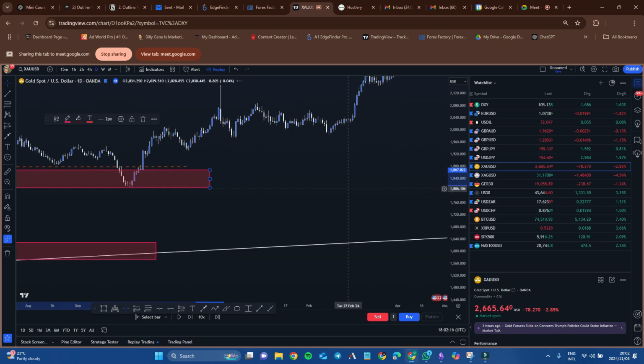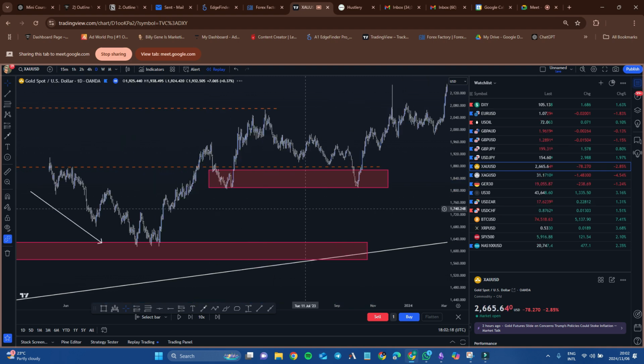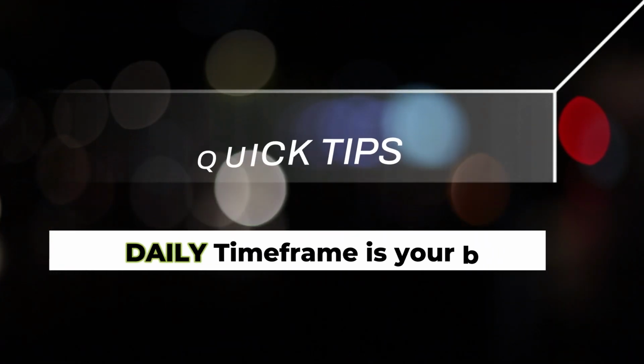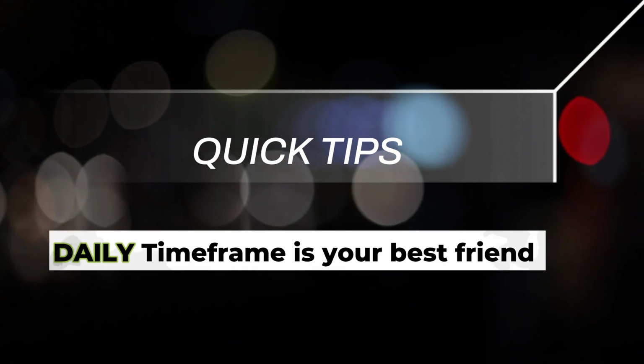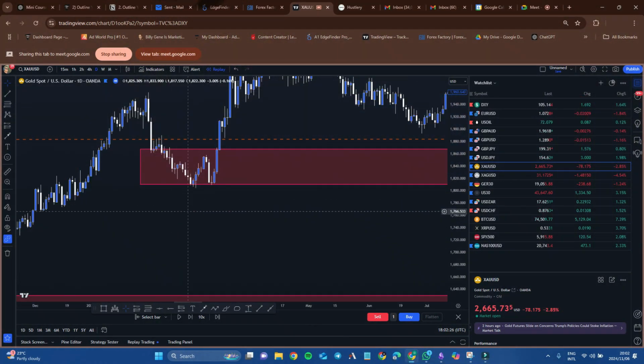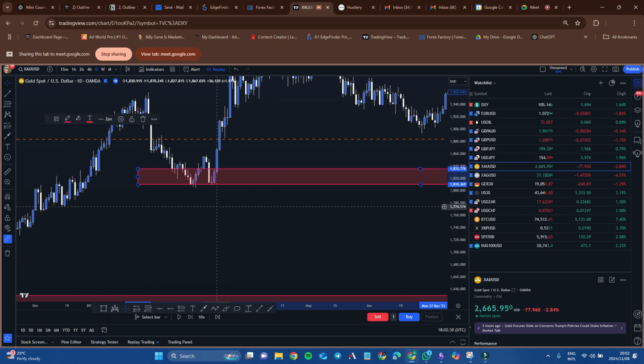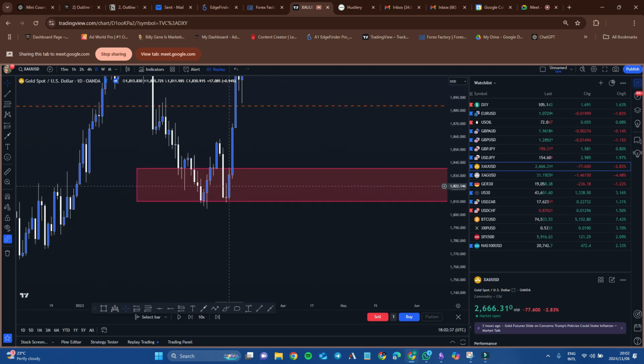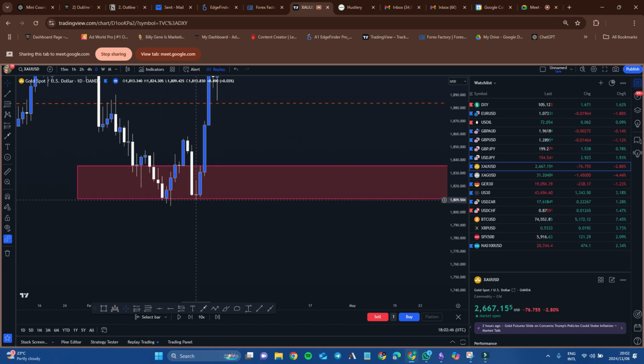Let's go down to the daily. Let's see what it's telling us. This is quite cool, guys, because the more you do this, the easier it gets. So we go into the daily, and now we're like, okay, there's some liquidity over there on the left. Do we have any more base candles? We do down here. Can you see that? Remember, this is the daily time frame, guys. So that's a big candle. An entire day went by, and that's how hard it pushed. It's candles with small bodies and big wicks.